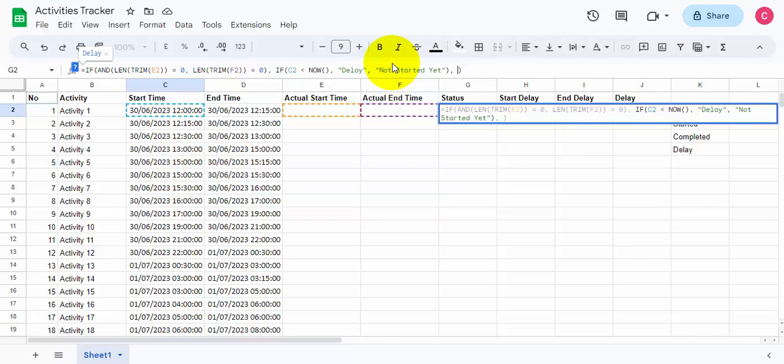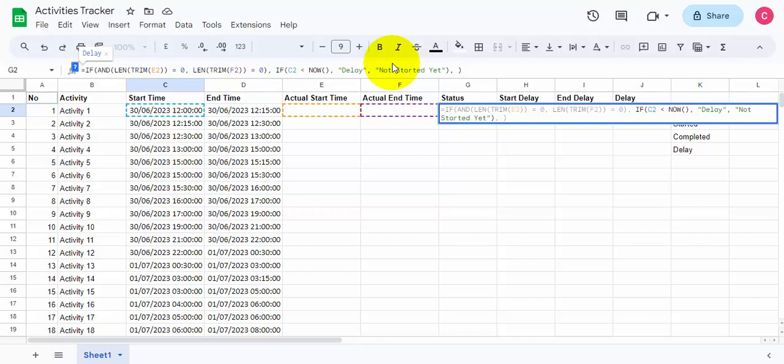The actual start is keyed in, but the actual end is still empty, so there is nothing to key in. And then we need to consider the actual start. If it's less than, return delay and then put started, and the other condition will be for completed, because when we put the actual end, we indicate the status completed.